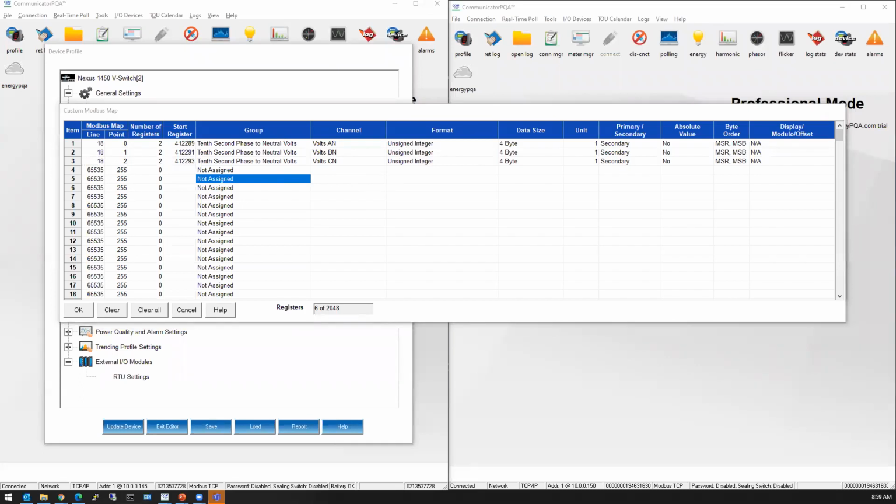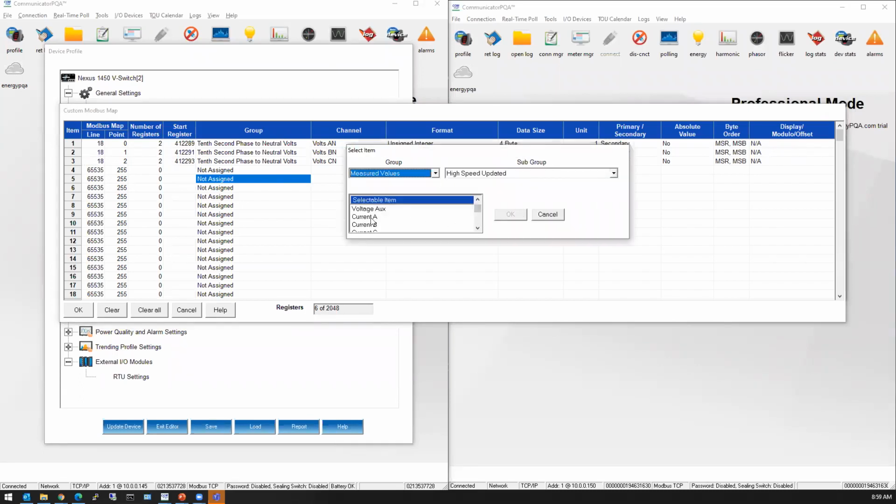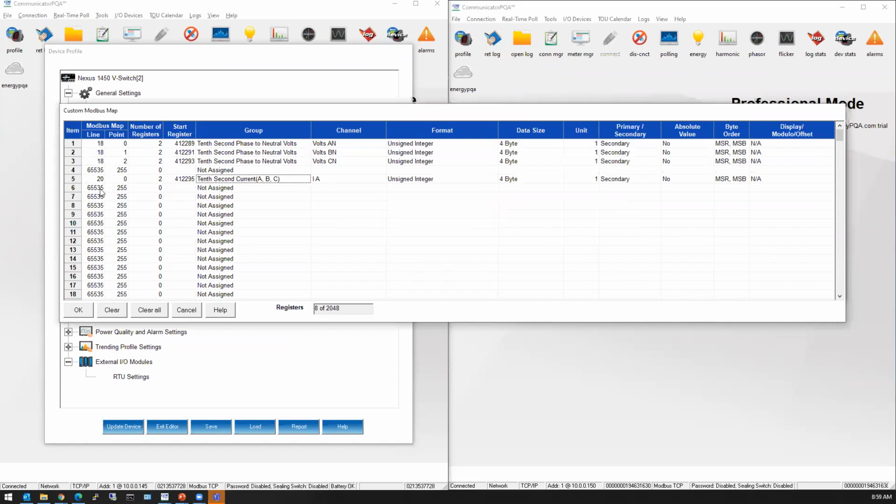You can jump. So let's do current. Okay, we'll do 20. It jumps to the next one, so 20, and simply change to 1. Corrected that. Now you have your volts line to neutral, ABC, currents per phase, ABC.